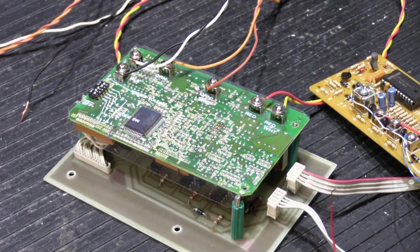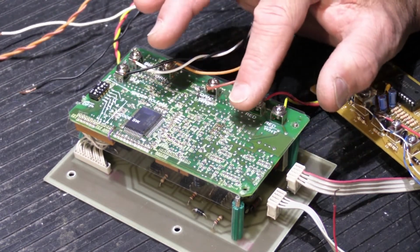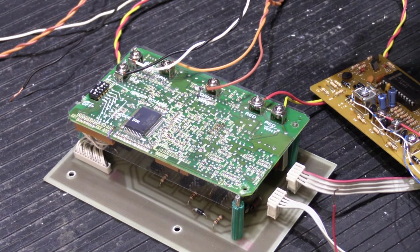So how would you get one of these? Well, if you had a customer with a problem, you would have to get a hold of somebody at NuTone, usually your regional service administrator, and you would explain the situation to them, and they would hem and haw, and if you asked really nice, they said, okay, we'll send you one of these. It wasn't free, you had to pay for it. I couldn't find how much they cost. I'm sure that they were probably not terribly expensive. It depends also probably on how nicely you asked.